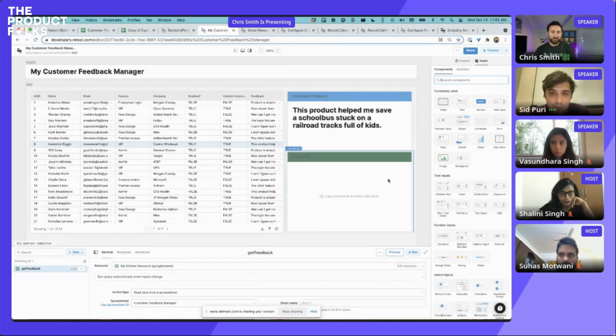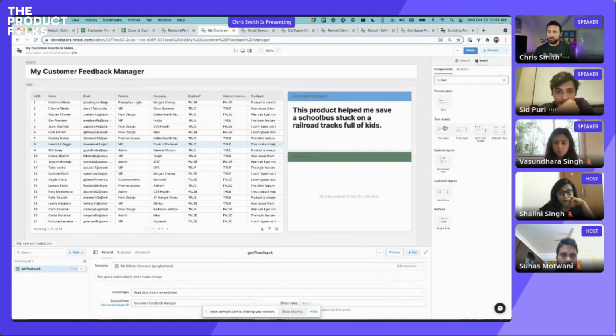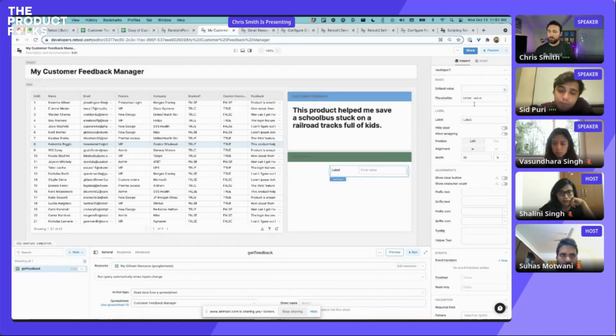For this one, we need to have some input fields that will allow us to quickly see the email address, the subject line, and the body of the email. And so let's add these in. We'll start with text input. And this will be the email address. I'm going to select this one and duplicate it, pressing Command D. And for the next one, I will do the subject line.